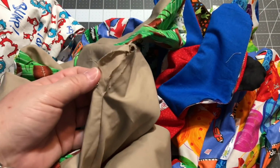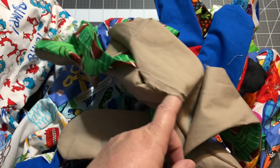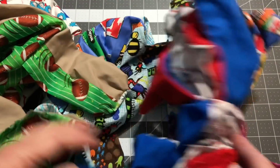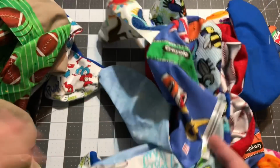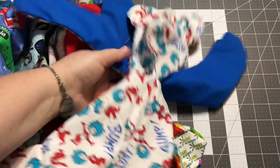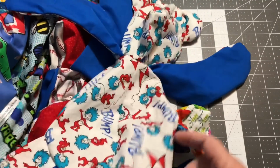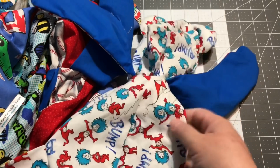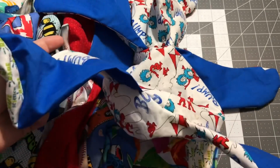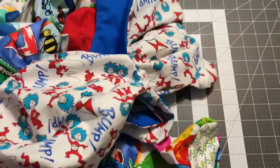I only had to unpick a couple times. You're supposed to leave a spot in the body for turning and stuffing, and yeah, I forget all the time. I should make a note so I don't forget to do that. But the fabric is really fun and colorful, even though the bears are quite frustrating for me to work on. This one's really cute. The Dr. Seuss Thing 1, Thing 2. So I think he turned out really well. I didn't have enough fabric for the entire body, but I like to have just this. The blue accent worked out really well on this, on just the body parts.